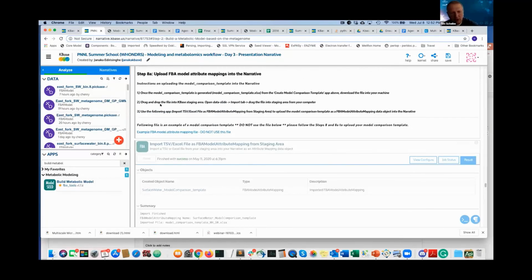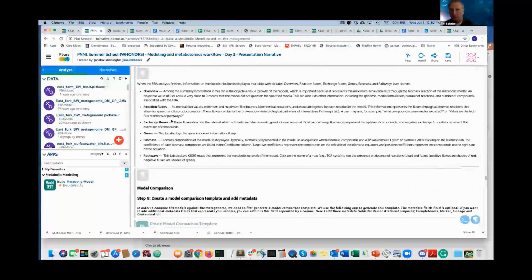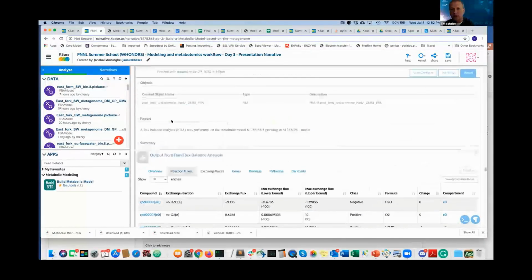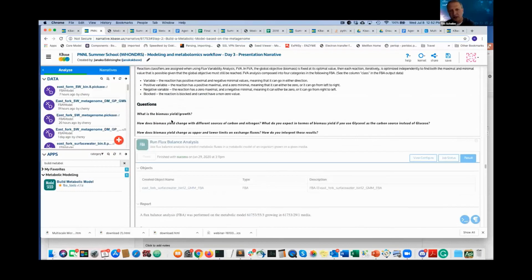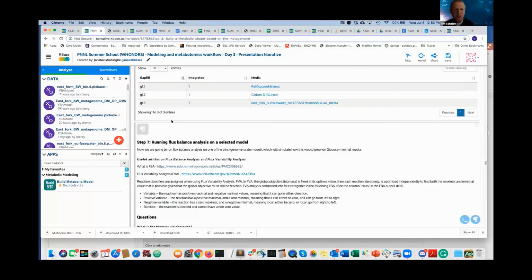So another question that people were talking about over in Discord is, if you could maybe explain a little bit about model curation. As you're developing these genome models, whether it's for a metagenome, a bin, or an individual organism, and you're using these automated annotation pipelines, how much do you need to do any sort of manual curation of that, or what does it mean when you do curation of your model?